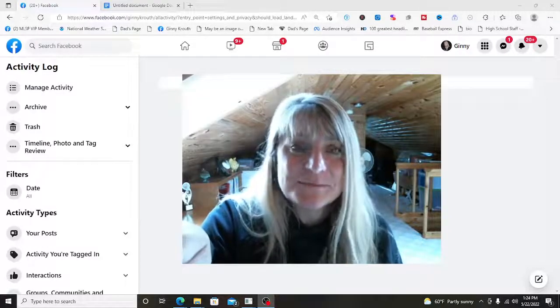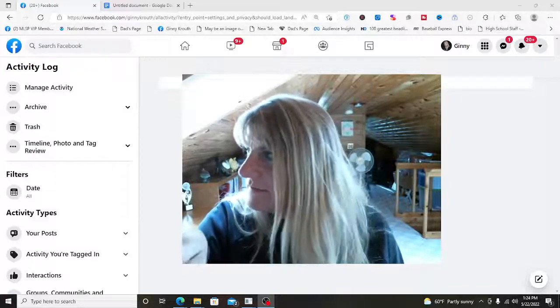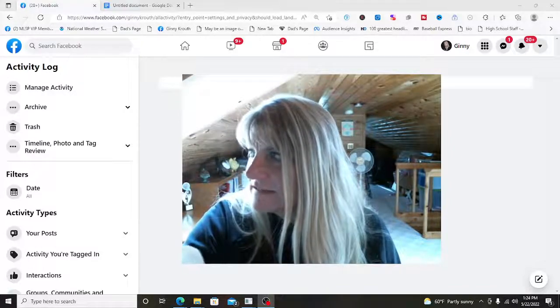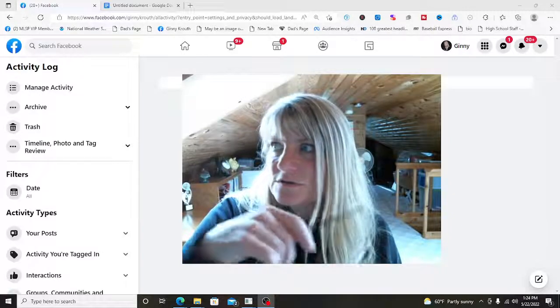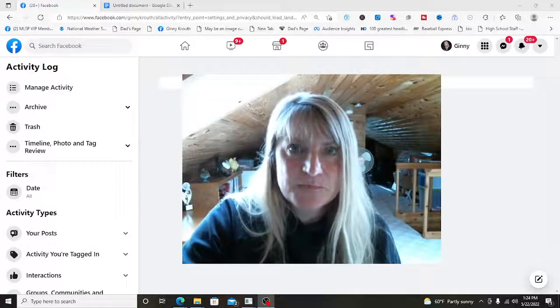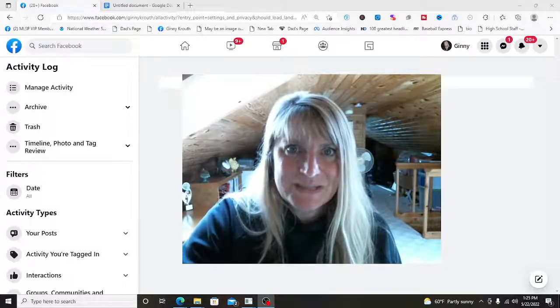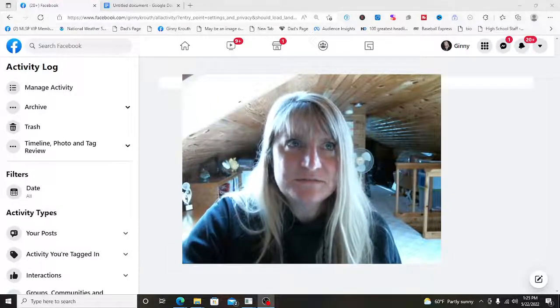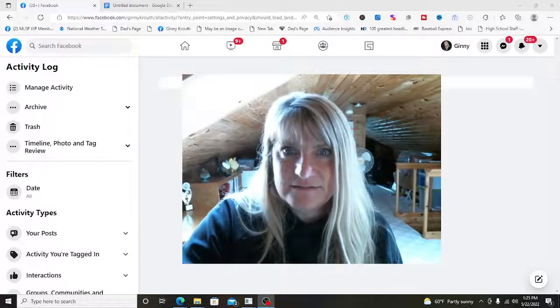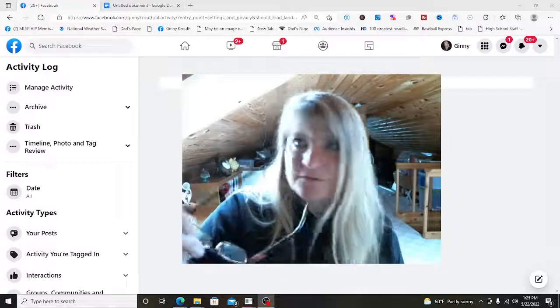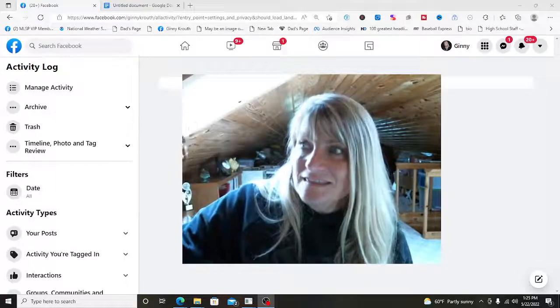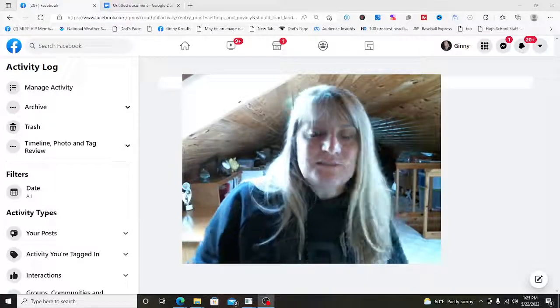I hope that helps. I know that this desktop way of searching the archive or the activity didn't work so well, but it did work on my mobile. So maybe what you should do is use your mobile app to find them and then search the name of the note like I just did and copy and paste it into a Google Doc. I think that probably is what I would do. After doing that and showing you, that's what I think would be the easiest way.